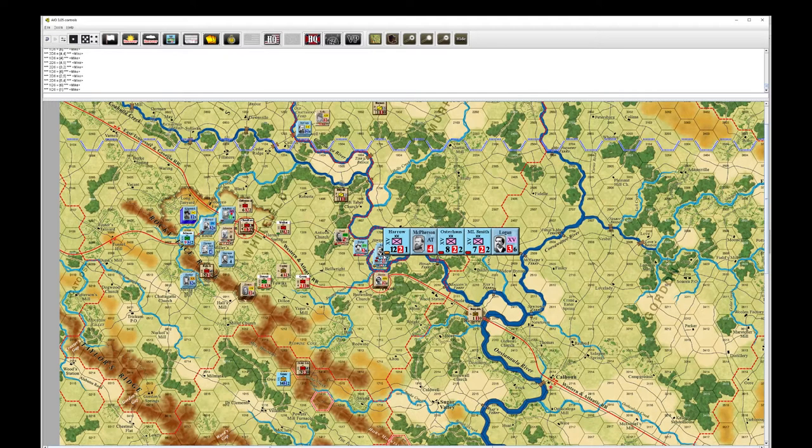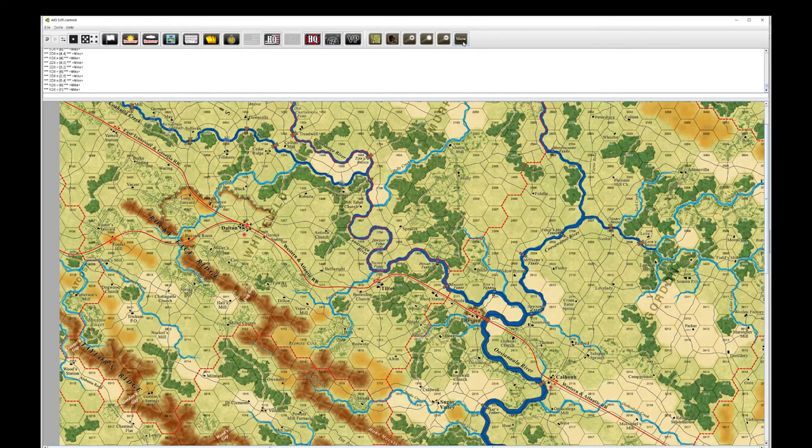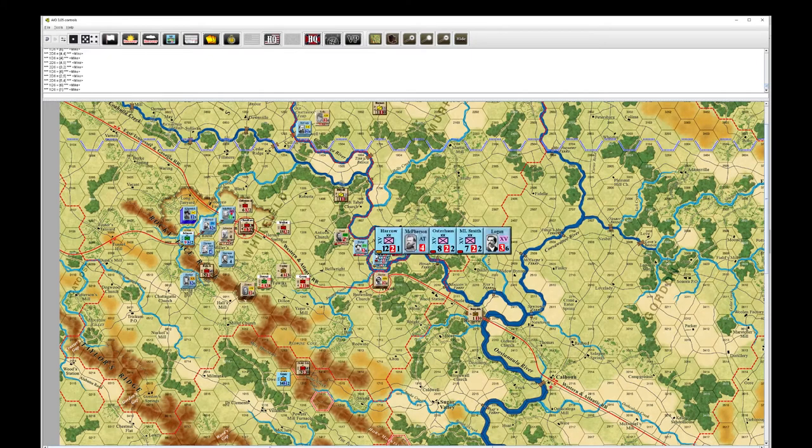Alright, so let's see. We have 27 attacking 8. So that's 3-1. And 2 artillery against 4-5. So that's plus 3. So that gets us out of the bad place.